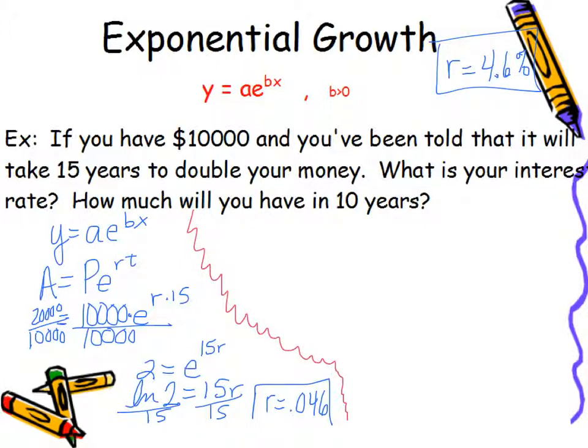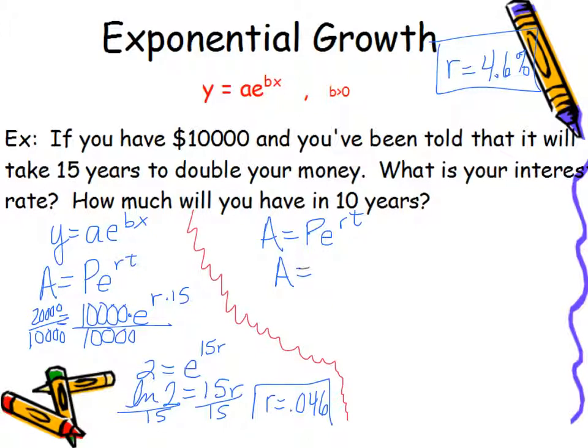All right, so you actually start all over. Now that we know what the r is in this problem, or if you look back, you can think of it as the b. Once you know that, you can reuse that formula, that PERT formula, and find something else out. So I'm going to go back to my PERT formula. And I want to know how much money am I going to have in 10 years. Okay, so I'm asking for an ending amount. How much will I have?